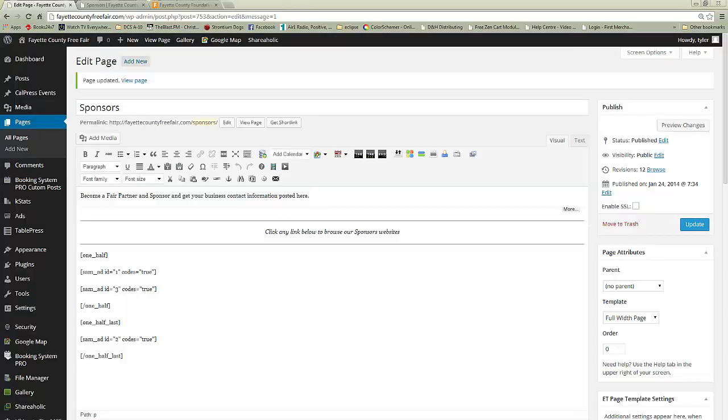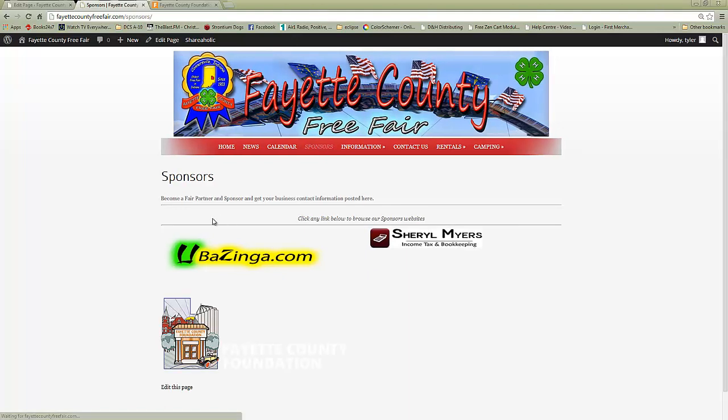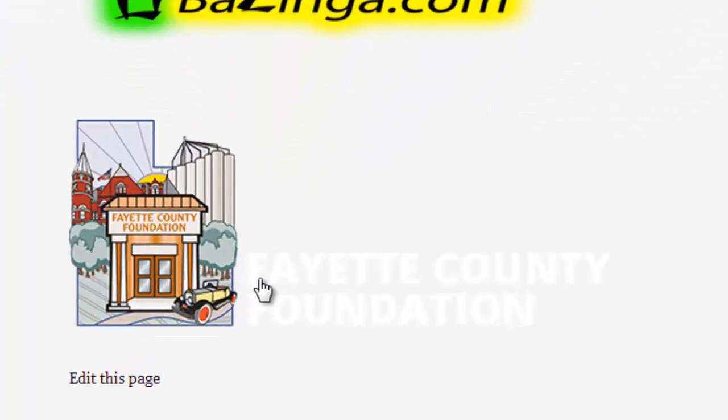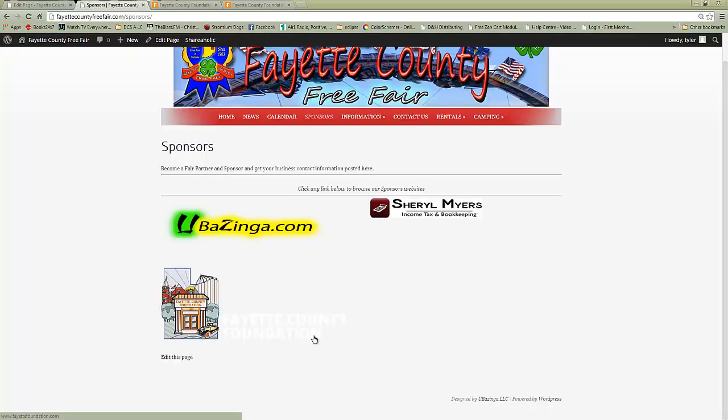And now that our page is updated, we can go back and check our sponsors page, hit sponsors to refresh it. And now we see that this new ad has been inserted. Now one thing to note, it might be a little difficult to read because of this white text here. But we can go ahead and click on that and test it out. And here it takes us to our page. It's a pretty simple tool. Just one thing to note, you may have to do some custom graphics work depending on the design of their images to make sure that it displays well on your page. But that's all there is to adding new ads to your sponsors page.